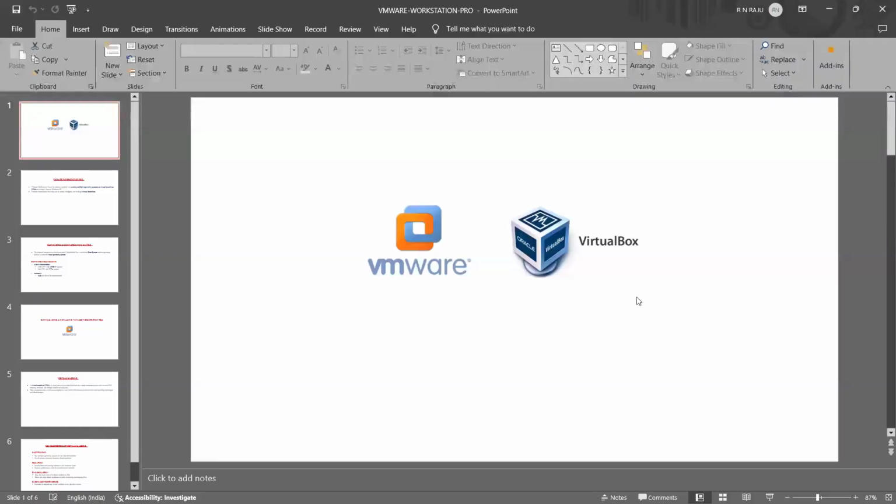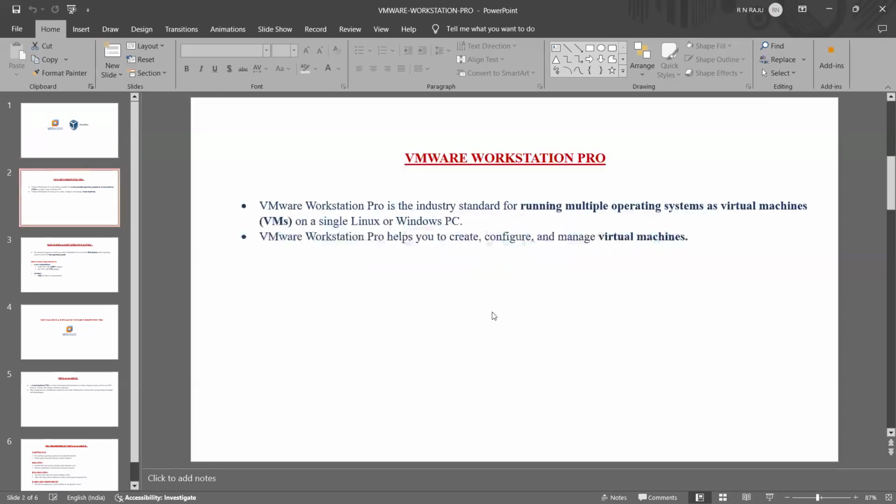Here we are going to discuss type 2 hypervisors, either VMware Workstation or Oracle VirtualBox. Because on top of my Windows operating system, I want to install one Linux operating system. That means I want to create one virtual machine on top of the VMware Workstation application or Oracle VirtualBox. Here it is called VMware Workstation Pro.